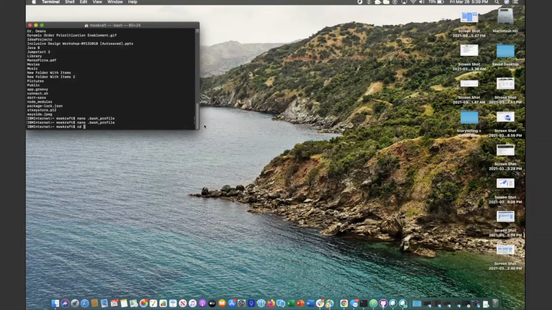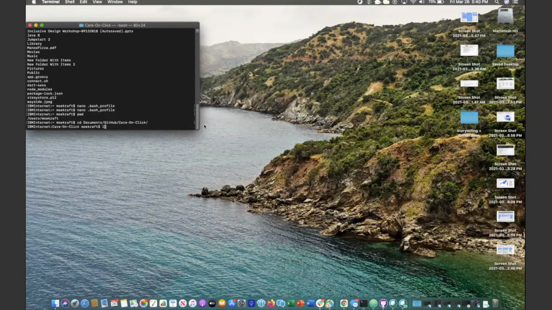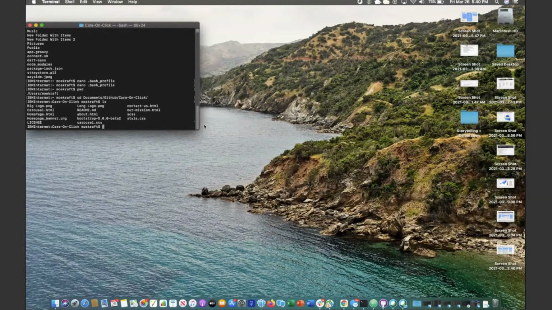So I'm going to go in from my terminal. If you take a look, PWD shows you the directory that you're in. I'm in Users, and I just know that I have our project folder under Documents, GitHub, CareOnClick. Okay, so this is our project folder. I can show you what it looks like here.